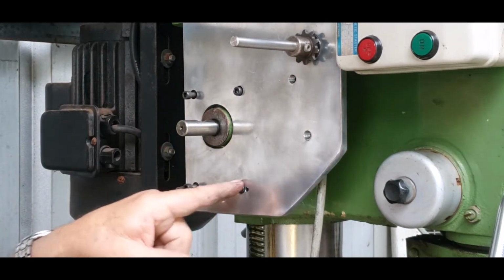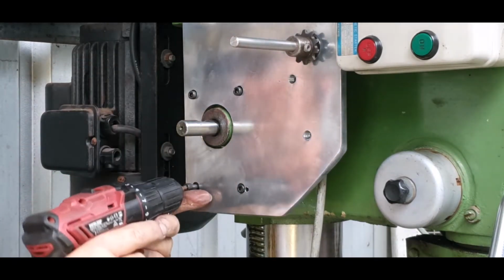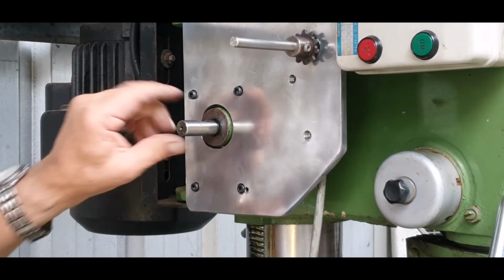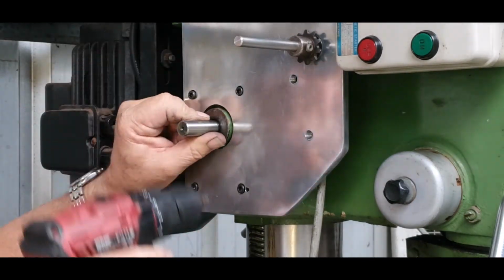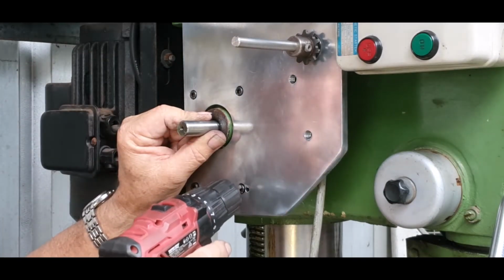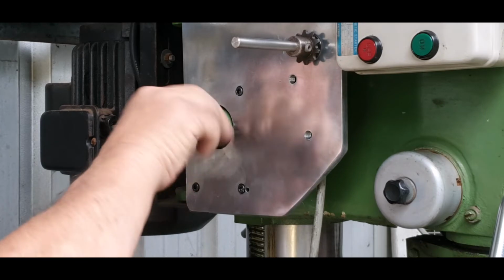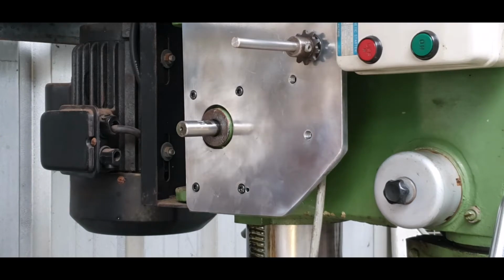Now I've also recessed so the heads can go in there. That sort of helps line this part up anyway. So I have to make sure that's still moving, not jamming up or binding on the rack. Right, so that's turning quite well, so I'll torque that up a fraction more.